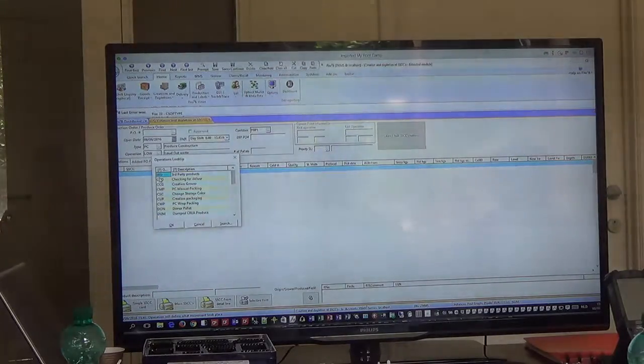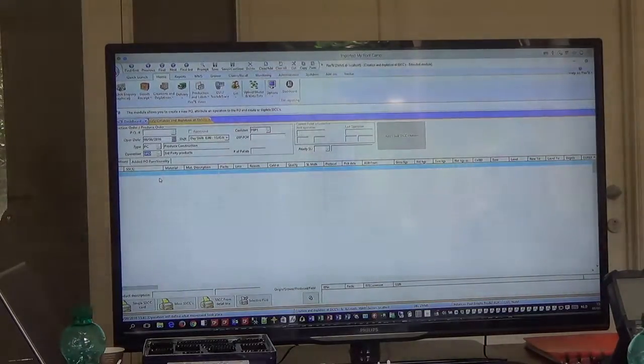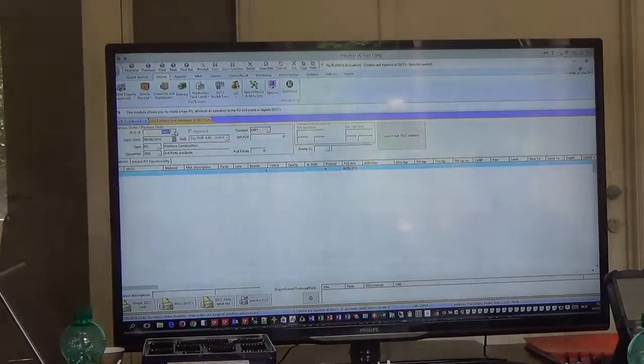Oh, doesn't matter. Third-party products, whatever. I just tap through with it, and it will ask me whether I want to save this new header. I'm going to save it, and it will immediately give me a PO number.